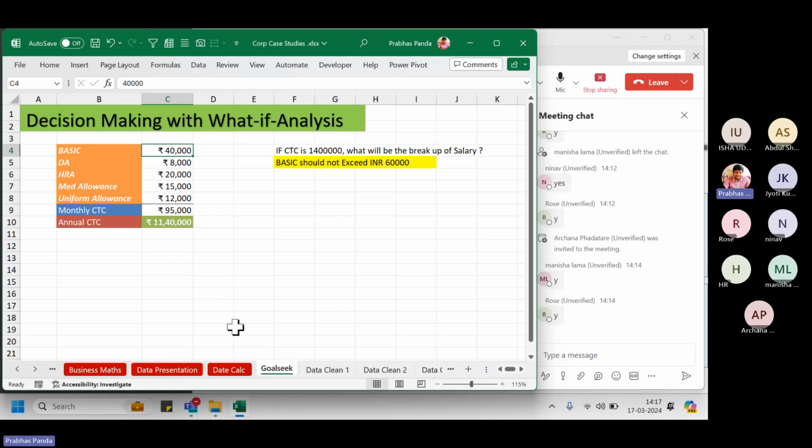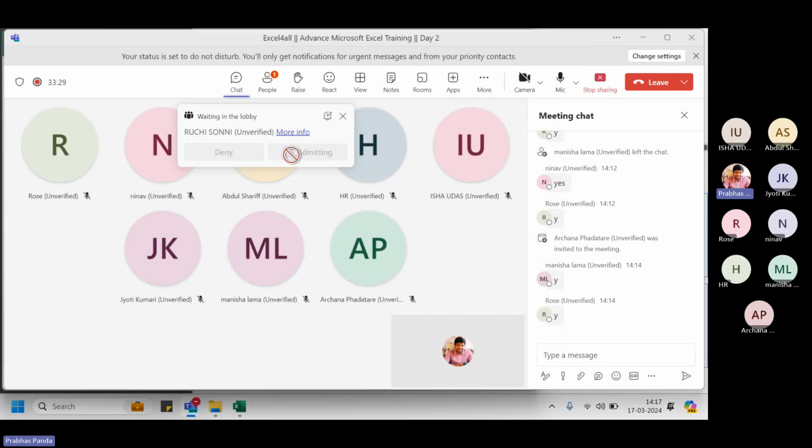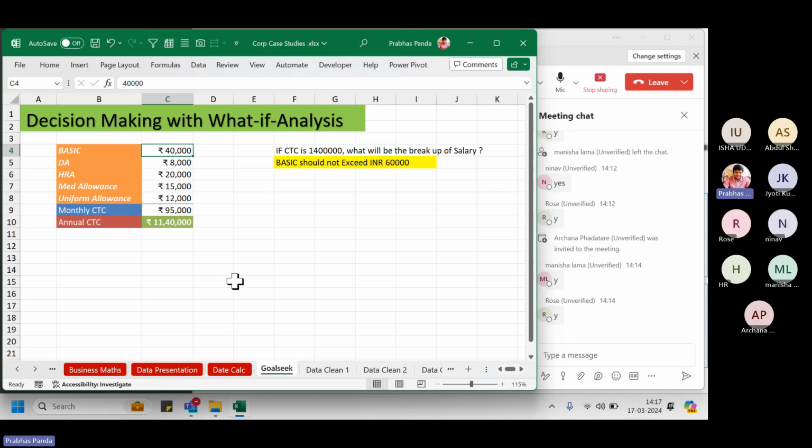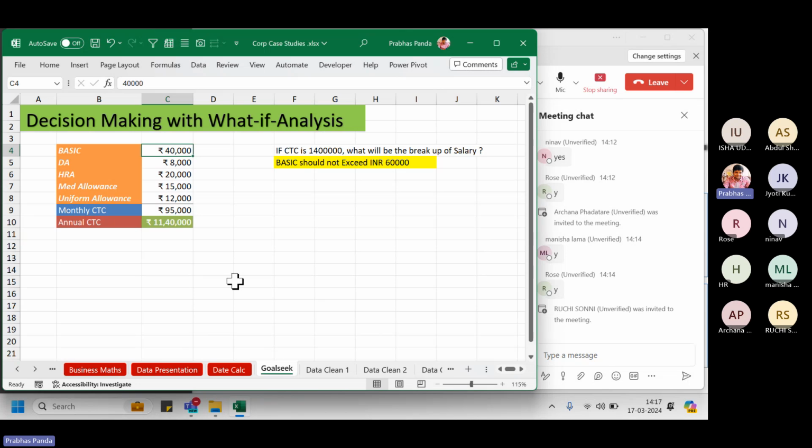Or ideally, what do we do in that case? I'll tell you what we do. We just buy some time. How are we buying time? We ask Manisha, please be seated in our reception or lobby, and we'll let you know in a couple of hours about the status. This is how we do it. Now, why are we buying 1 or 2 hours of time? Why don't we take the decision immediately then and there? And when we buy the time, what do we do in that time, I'll tell you.